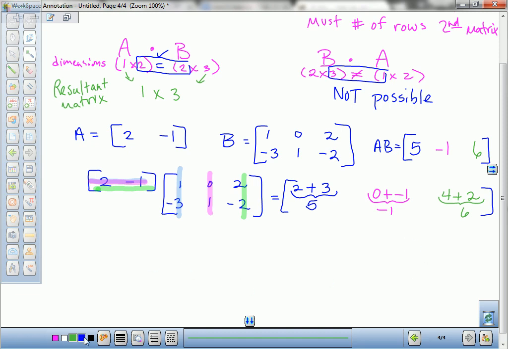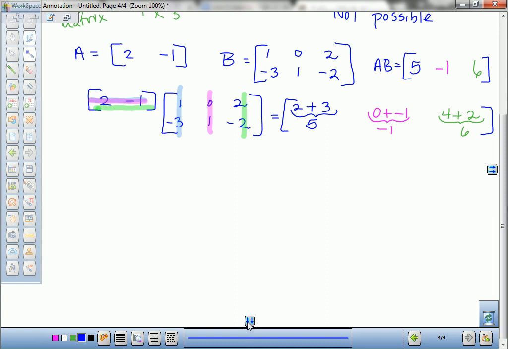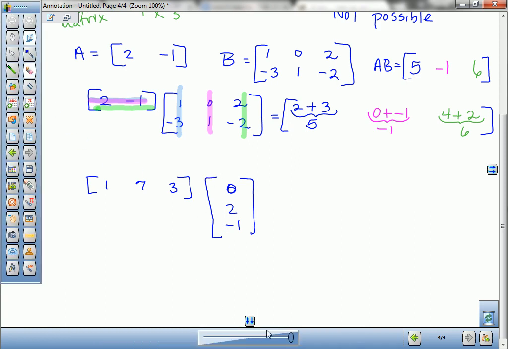Okay, we're going to do a couple of examples and then I'm going to let you guys work. All right, so let's say we had this will be our first matrix. That's supposed to be a 0. Now it looks like theta. We're going to use theta in the next little unit. There we go.